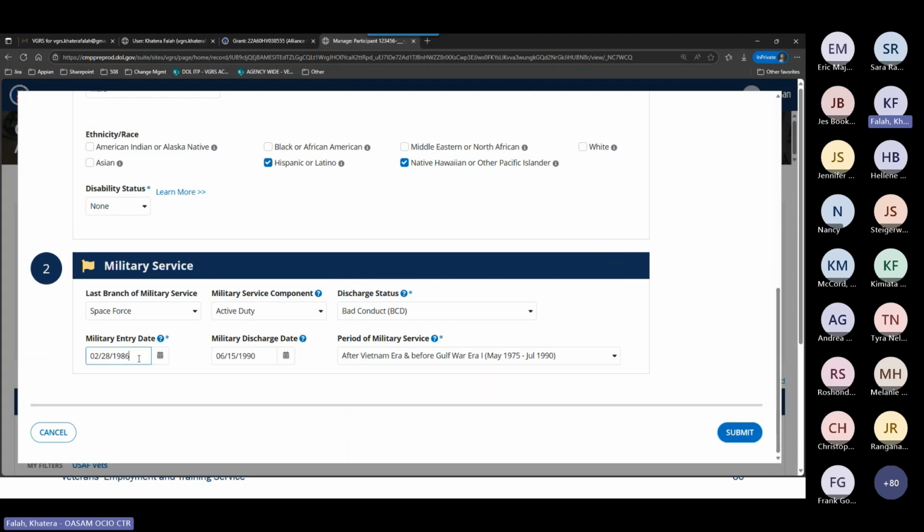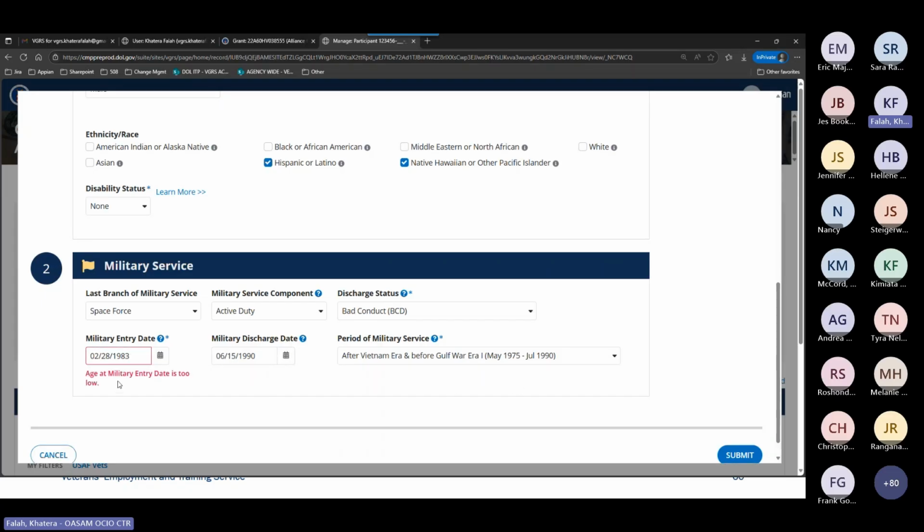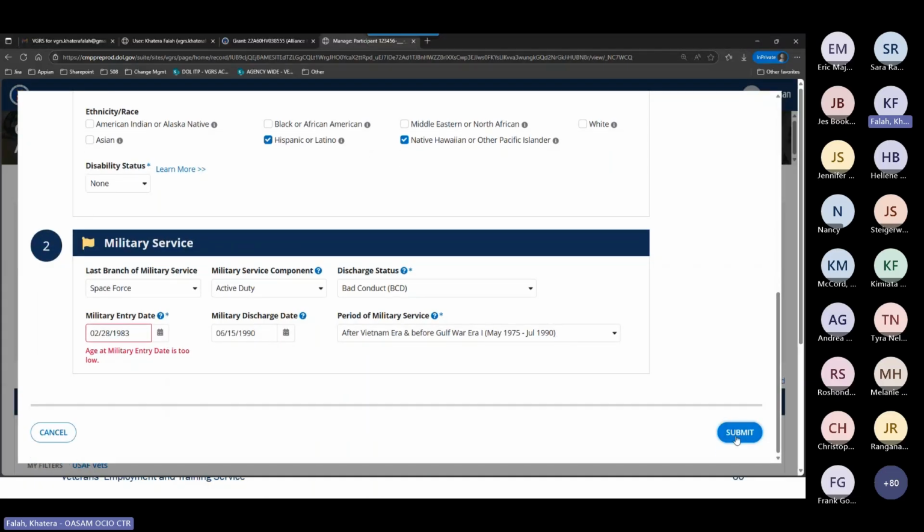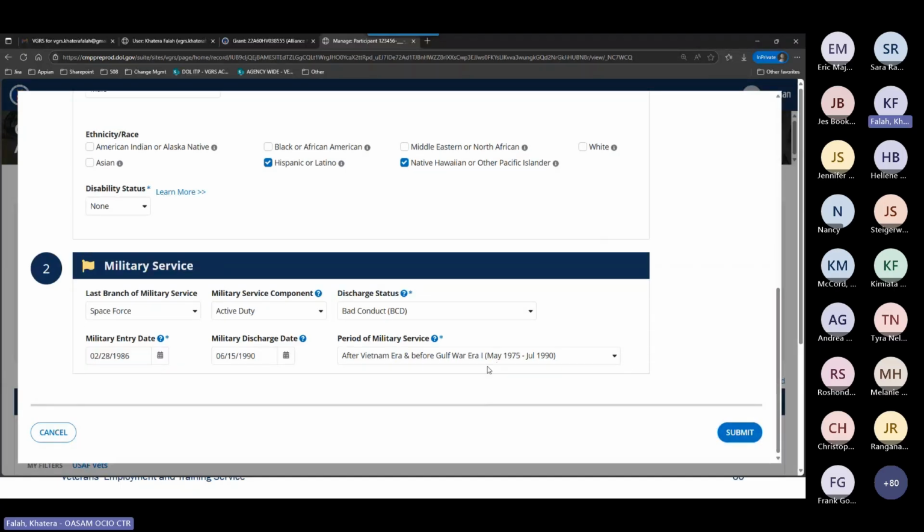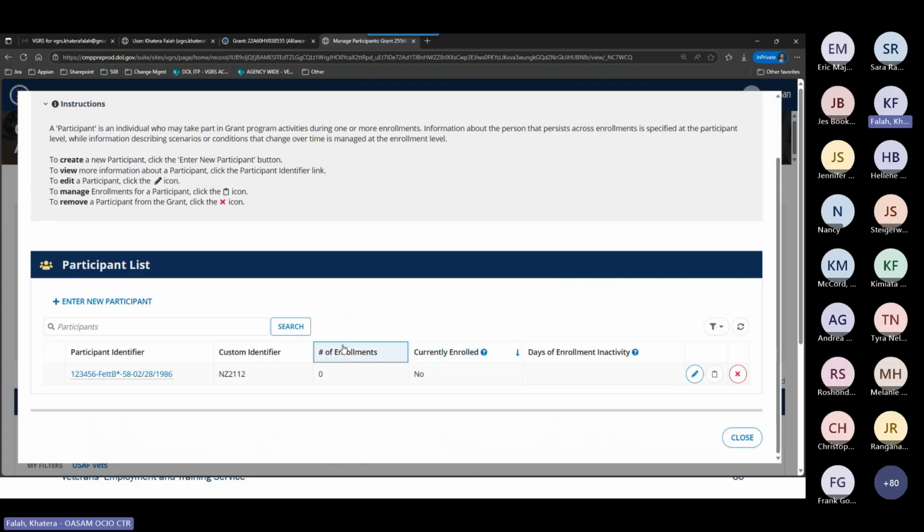But I'm going to go ahead and bring it back to the 83 example once more, because this makes him under 17, I think, based off just really quick math, and submit this. But whatever it is, it's under the eligible date and I can't save it. So we correct that. We're going to go ahead and submit now. And now we have him.